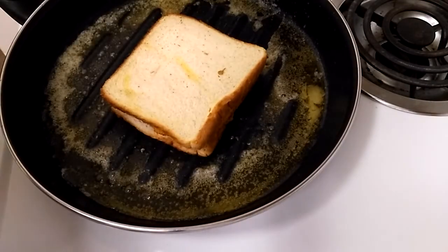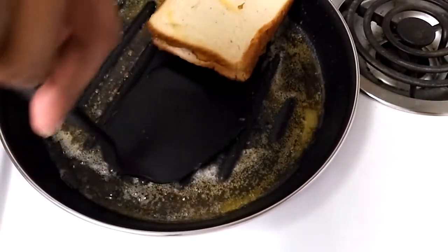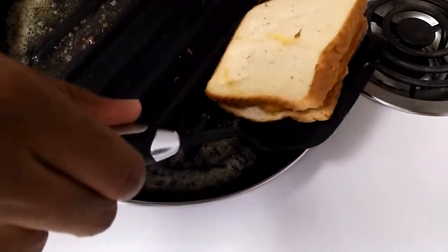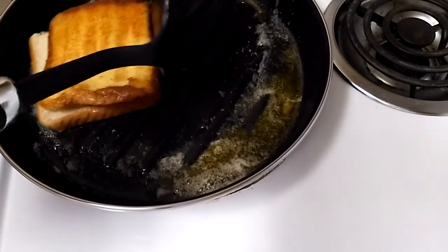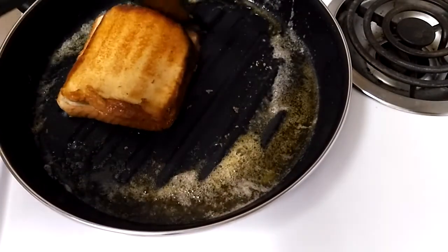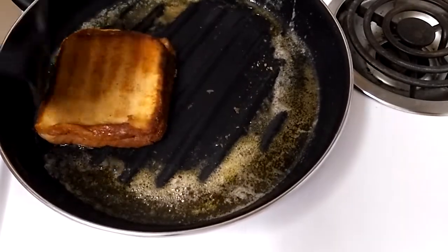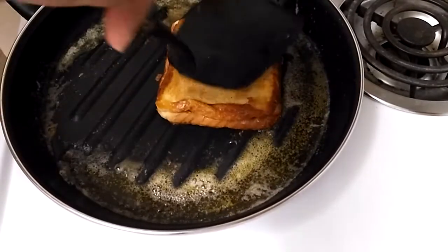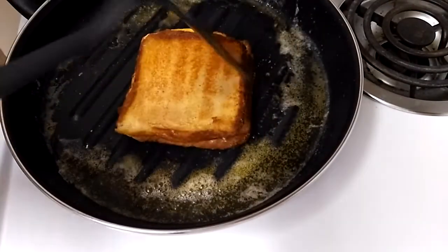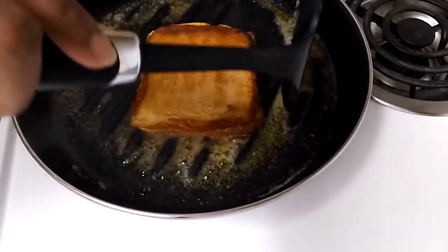Now, I think the side is completely ready, so I'm going to flip it over. There you go. Flip it over, looking real nice and golden brown. And this side cooked for a few minutes. Look at my nice and golden.